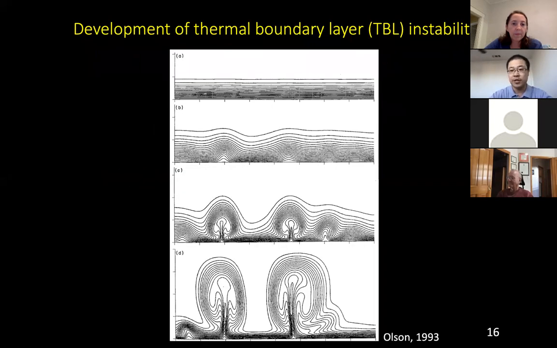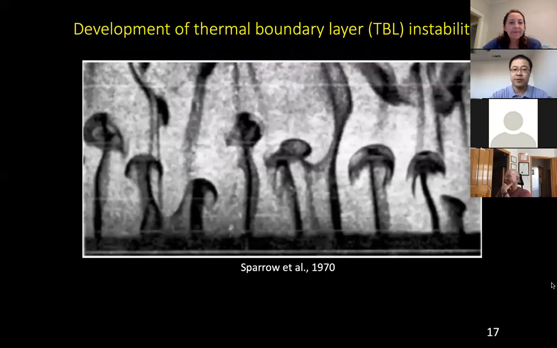So first of all, hot thermal anomalies develop as a result of thermal boundary layer instability. The core-mantle boundary is a very important thermal boundary layer because it is heated by the Earth's core. In this figure, from top to bottom, it shows the gradual growth of a thermal boundary layer, and then the thermal boundary layer eventually becomes unstable and mantle plumes form from it. And this figure shows a tank experiment, where the black color shows the rising thermal plumes inside a tank of water. Now if you look at these rising thermal plumes, they are almost evenly spaced, right?